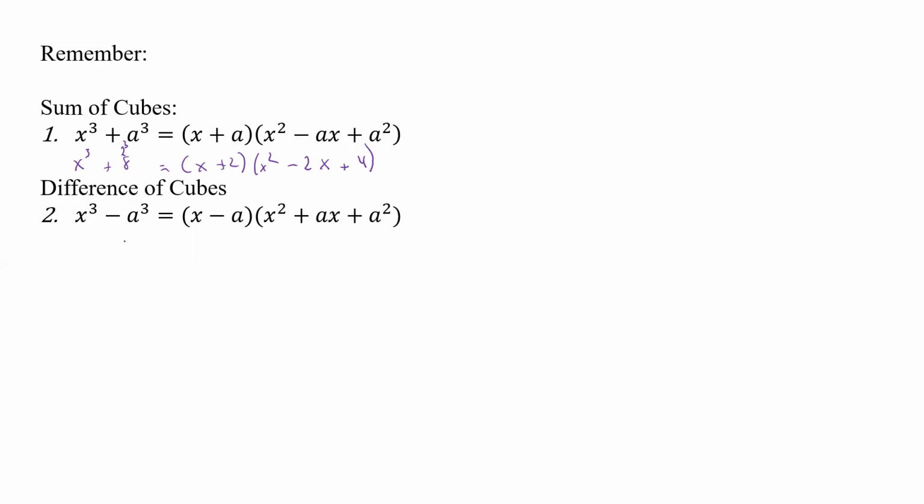All right. Now here, maybe you had x cubed minus 27, and if you have 3 cubed, 3 times 3 is 9, times 3 is 27, then you use the x minus a times the x squared plus ax plus a squared. And if you notice, we have a plus here, we have a minus here, we have a minus here, we have a plus here. Otherwise, everything else looks the same, and we just keep the same sign for that first term, and we just change it for the second one, okay? So in this case, we would have x minus 3 and x squared plus 3x plus 9, okay?